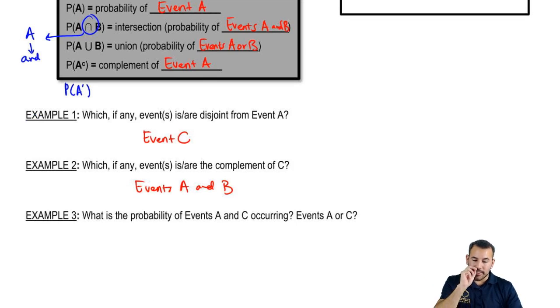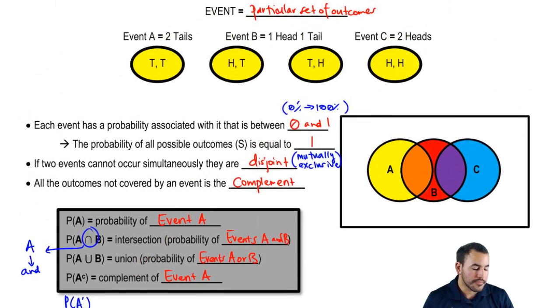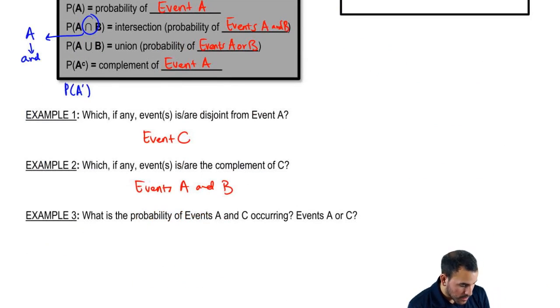Next, what is the probability of events A and C occurring? So we want A and C to occur simultaneously. So the probability of A and C occurring, they're actually disjoint, right? So events A and C are disjoint. So can they ever happen at the same time? Because we have heads, heads, and tails, tails. There's not really any intersection of anything. So those are disjoint. And so the probability of both occurring, a.k.a. A and B, is zero.